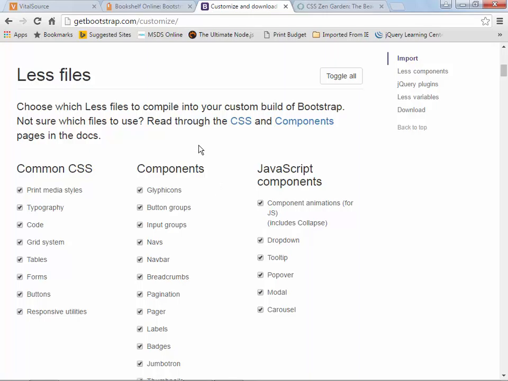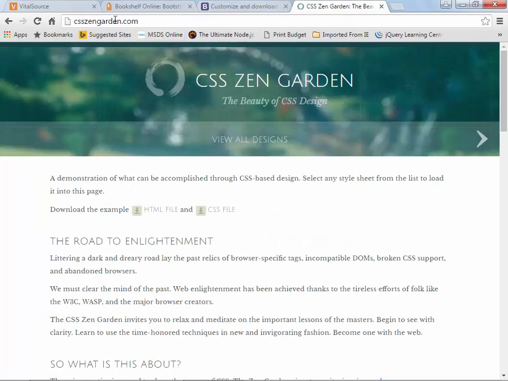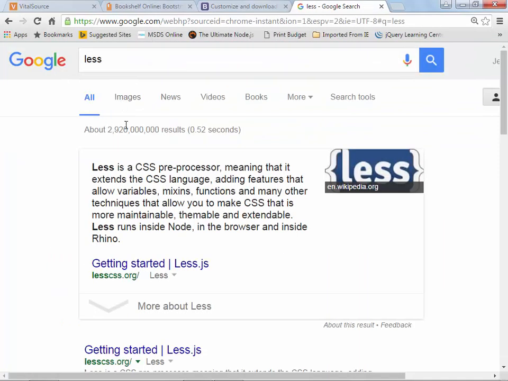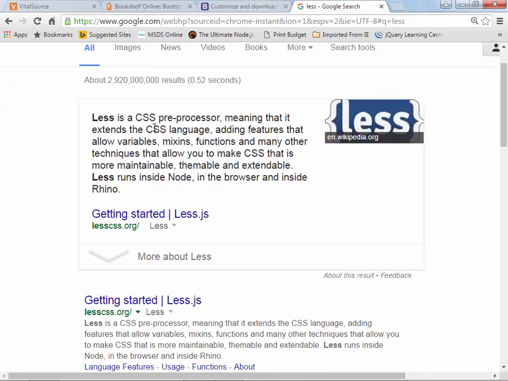Now, one thing about less. Notice, it's a CSS preprocessor. So in other words, not only as it says there, does it extend the CSS language, but it, for lack of better words, it almost turns CSS, and you can't even say it does, into a programming language.